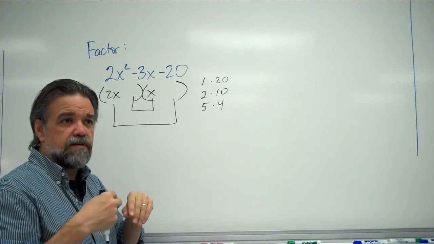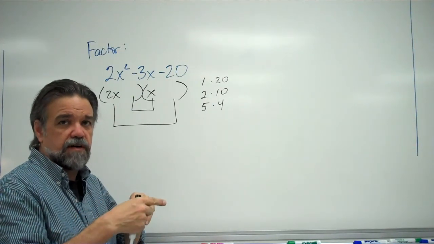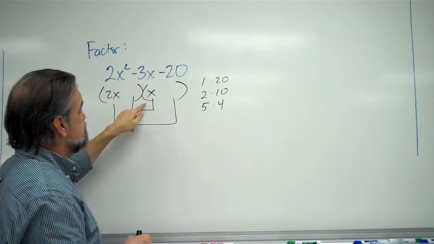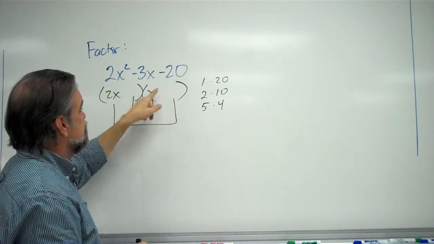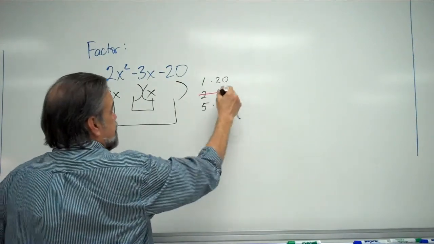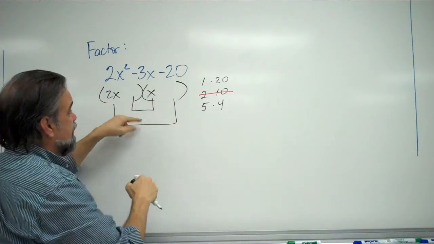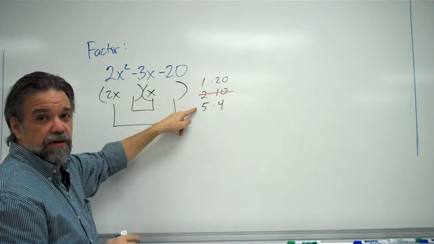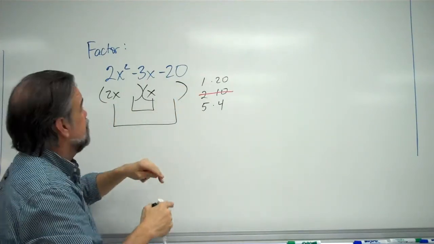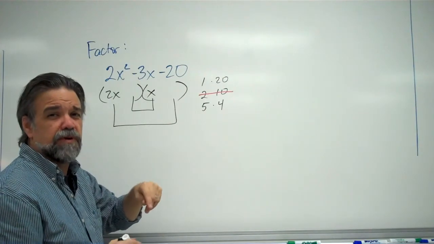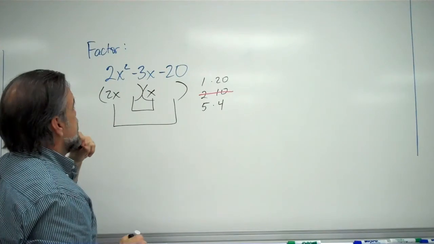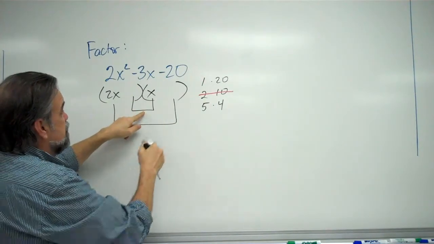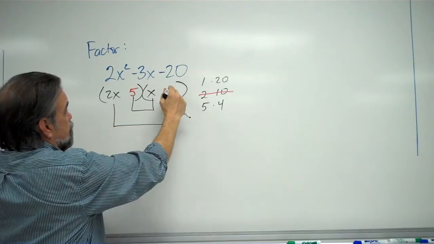So, I want to combine two terms to get an odd term. That means one of these things has to be odd and the other one has to be even. Which means these two numbers here cannot be 2 and 10. Because if I use 2 and 10, that would give me two even products here. I can't combine those to get an odd middle term. So that means I need to use this one or this one. I'm thinking it's going to be this one. And I'll tell you why. If I use this one, it seems like I'm going to get one really big term and one really small term. Whose difference is probably not just going to be 3. It's probably going to be bigger than that. So, I'm going to aim for 5 and 4. And in particular, since this is a 2x here, I know that this product is going to be even. I want this one to be odd, which means my 5 has to be here. And my 4 is going to be there.